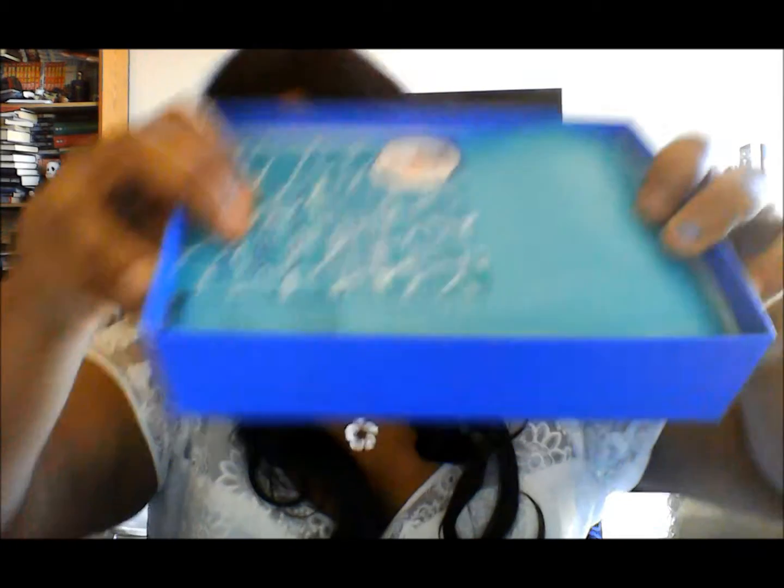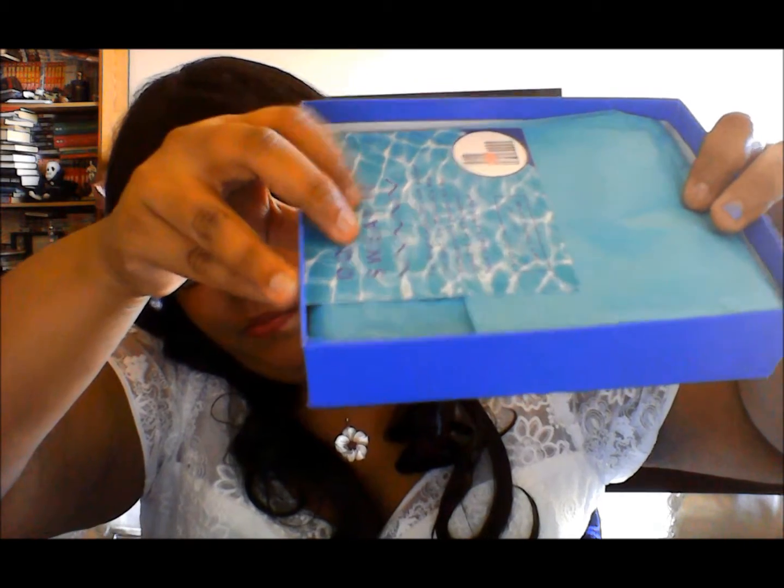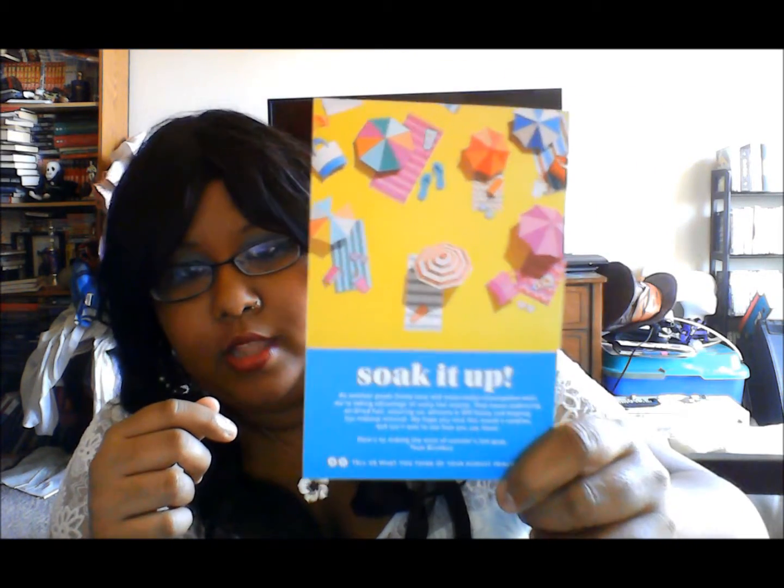So this is the inside — pretty blue tissue paper. The first thing I see when I open it is a promo: 'Don't sweat it — get a full-size bottle of Marcel Gentle Makeup Remover with any Marcel purchase.' I probably won't be using that. One thing that's different about Birchbox versus Ipsy is that they actually give you the full-size costs and stuff. This month's theme is 'Soak It Up.'